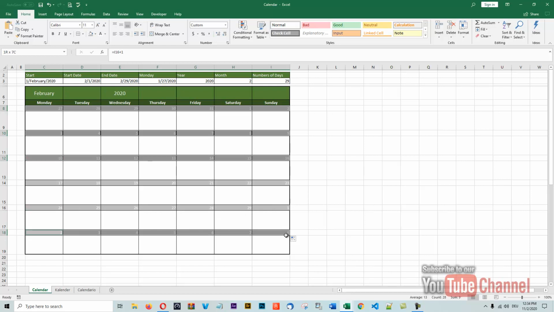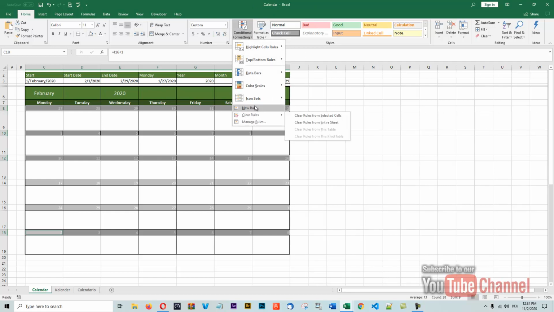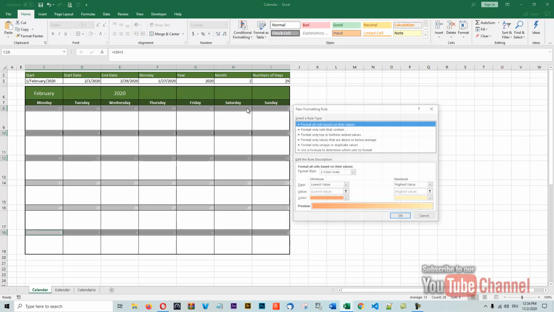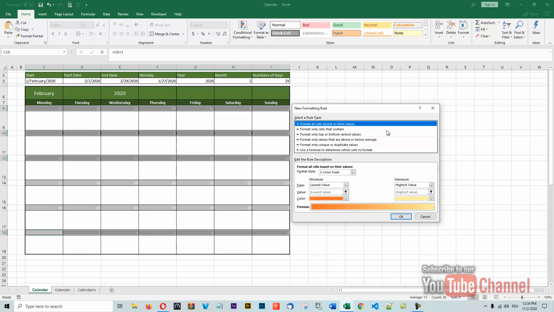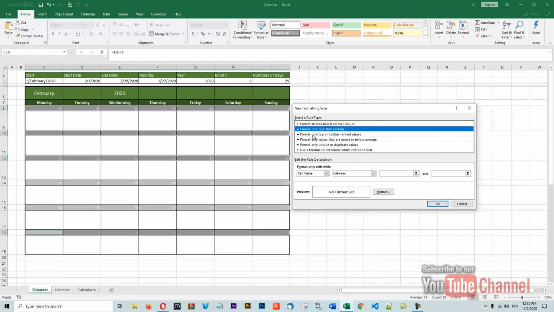So once you select them all, go here under Conditional Formatting, and make a new rule. And the rule which we want is format cells that contain. And from here it should be already highlighted cell value. If not, get the cell value.